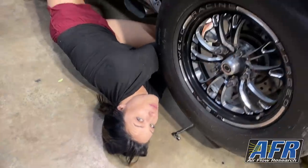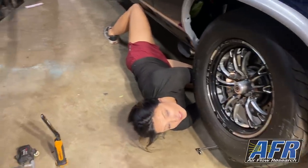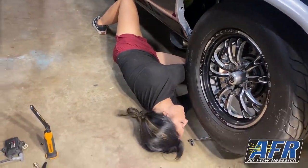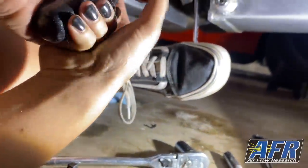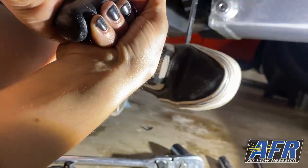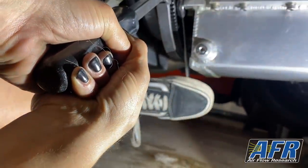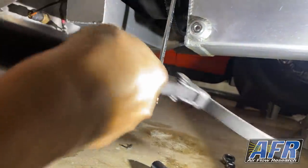Okay. I'm trying to take flywheel bolts out, and I usually don't struggle this much, but I am legitimately struggling. I've had to adopt a new method. So this is my method here. And it's broke loose now, but it wasn't. And it's a lot easier than it was. But that's how it's going.